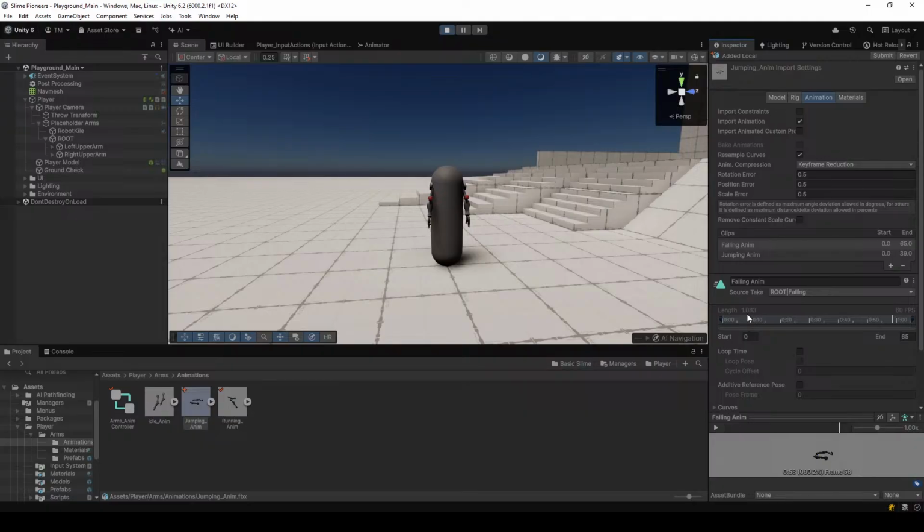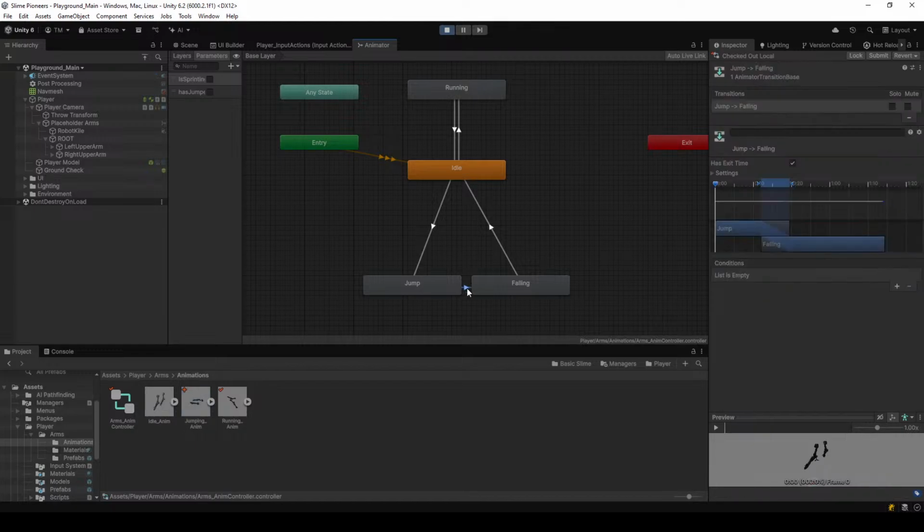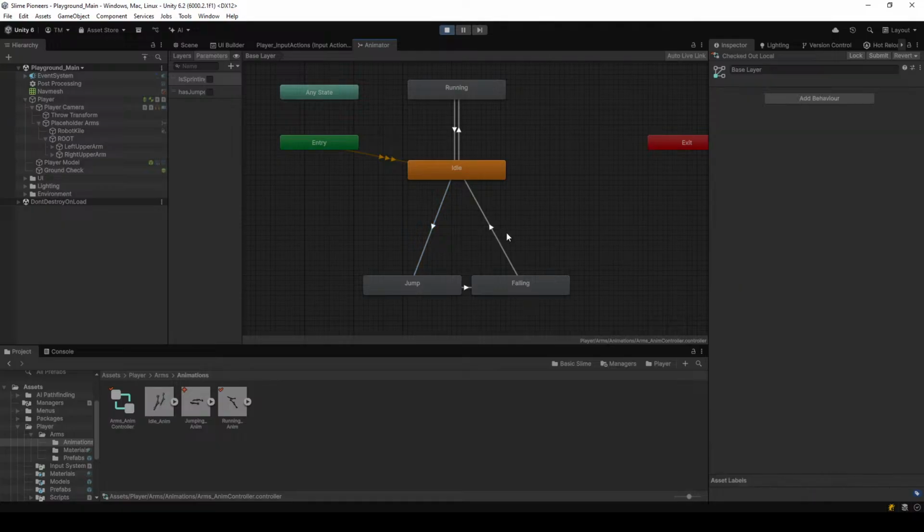Falling animation is good. Jumping animation is there. So jump transitions to falling. So that's fine. I don't know.